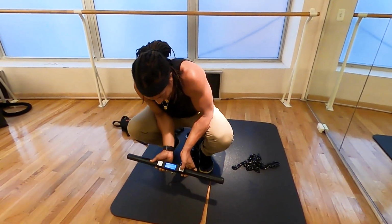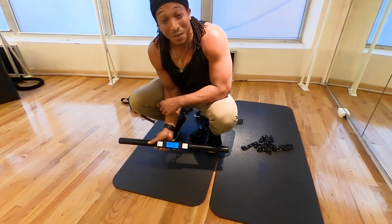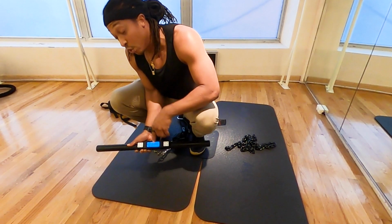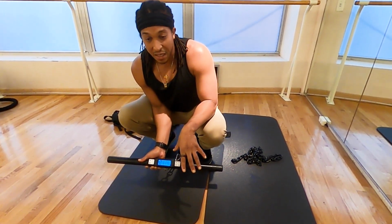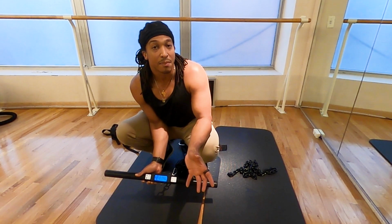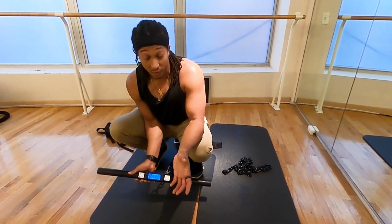Woo! Okay, so my max on that was 408. My average was 211. Like I said before, depending on when it registers your pull, it will dictate what the average is, and it doesn't really matter. As long as you get those successful beeps, that's what you're going for, okay?